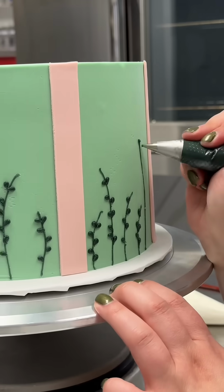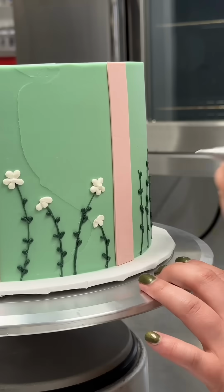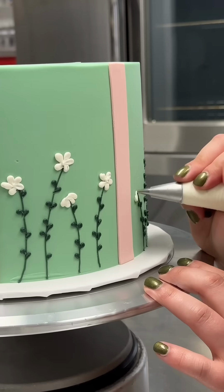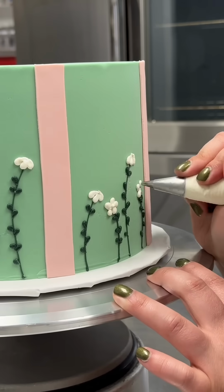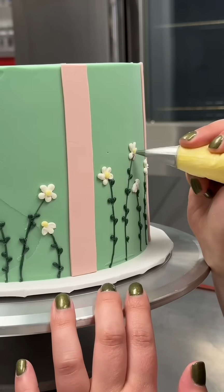So after I got all the leaves on, I started piping on the daisies, and I did some of them looking like they were facing towards you and some of them looking like they were facing toward the sky. I just thought it would give some fun little variation within the flowers. And then once all the flowers were on, I went ahead and piped the centers of them. I did yellow centers, obviously.